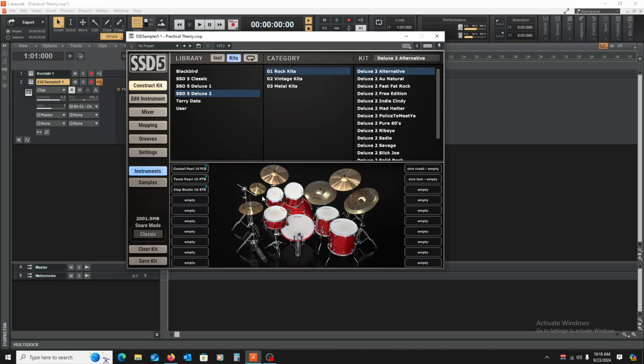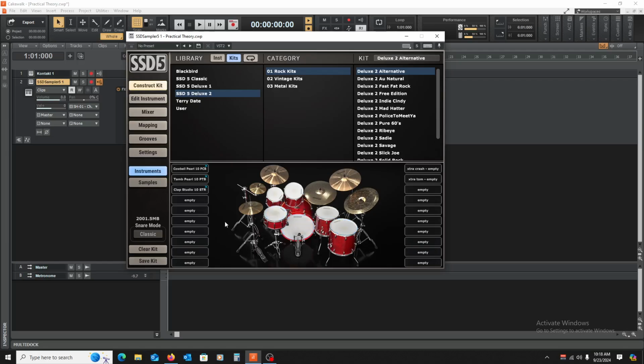Oftentimes 2 is plenty. That being said, I've seen some drummers use 12 or 20 toms, and that's all fine, good, and well. That's not super important right now. We're just trying to analyze the individual elements of a drum kit. The reason we're using an acoustic kit is because even electronic drum kits are based off of the same principles. So we have our kick, our snare, and then our toms.